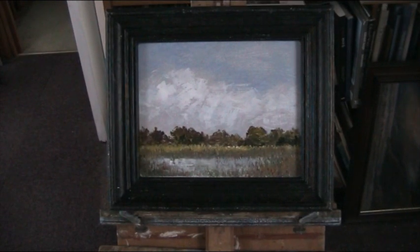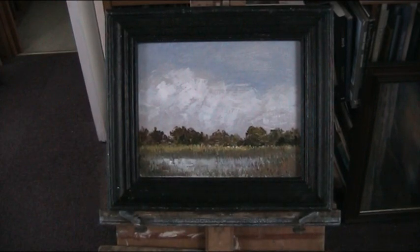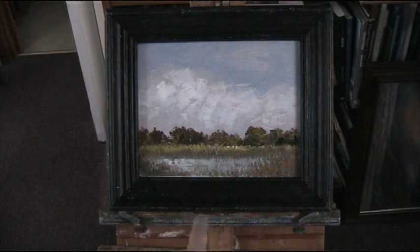It's an acrylic on a 10 by 8 inch, 2 millimeter MDF panel. I've used about five colours. Ultramarine — I mixed the primers, the three primers for my background trees, and I added a bit of Payne's Grey just to give a bit of depth and shadow to the base of the trees. It's very similar to many I've done over the years — it's my idea of a view from what we call the boardwalk in Maldon Hall Park, just looking over this little pond here where the grass gets cut back.